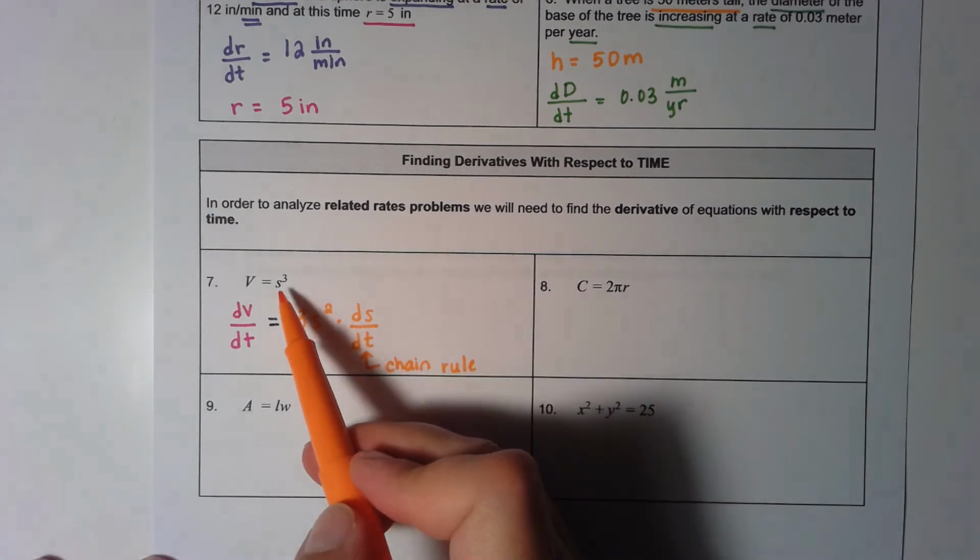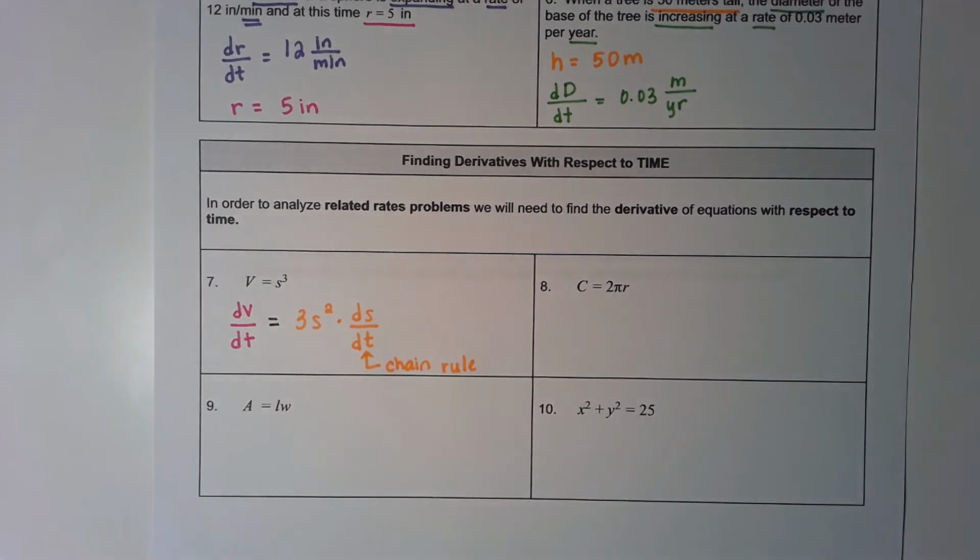So we took the derivative of the outside, the cubed, and then the derivative of the inside, the s, we represent using ds over dt. What that means is in these problems, for every variable that you take the derivative of, you always have to do the chain rule because it's always changing with respect to time for each of those variables. They each get their own chain.